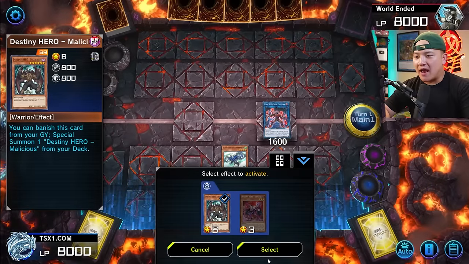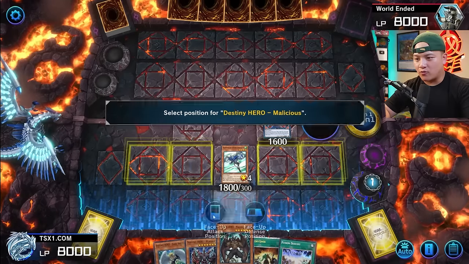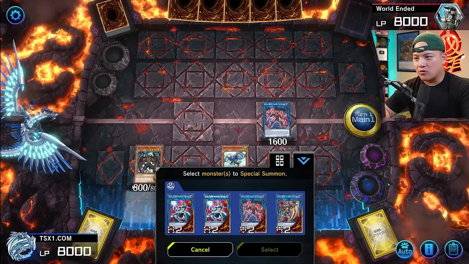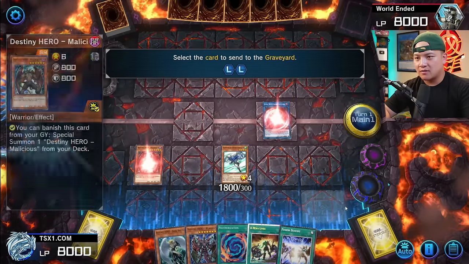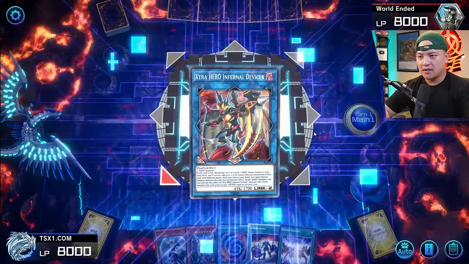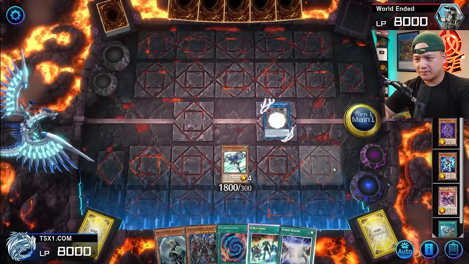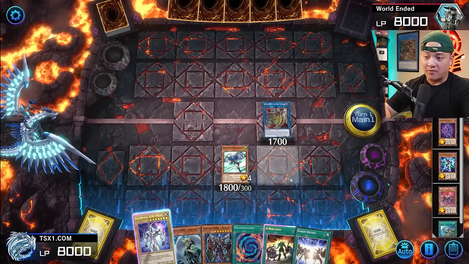Now what we're going to do next is activate your Destiny Hero Malicious ability. Okay, we're going to special summon, of course, Malicious directly from the deck. Using Cross Crusader and also your Destiny Hero Malicious right here, we're going to make our Inferno Divisor right here. And Inferno Divisor is insane because we get to activate its effect to reveal the Neos Wingman, to add Elemental Hero Neos directly from our deck to our hand.